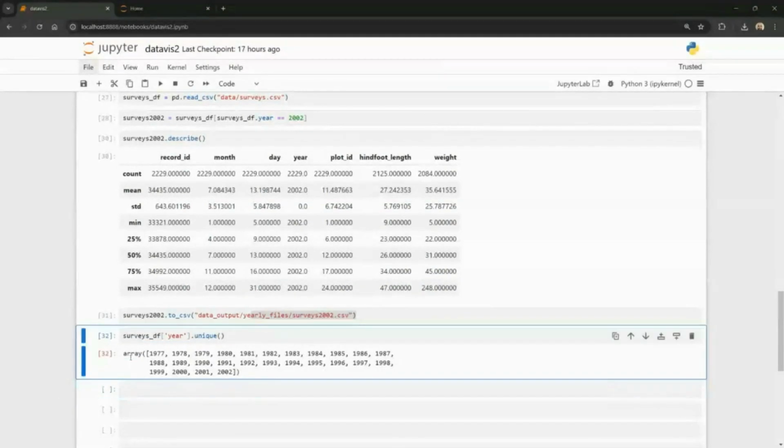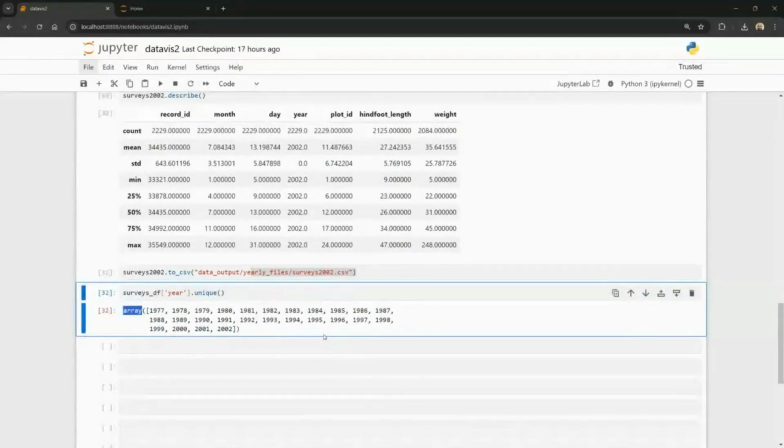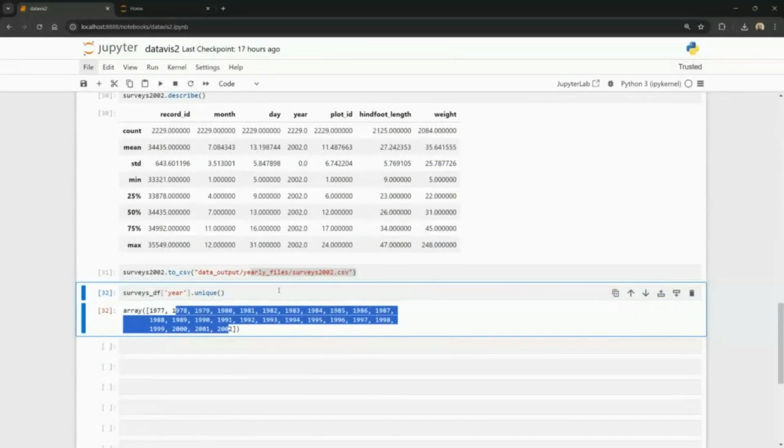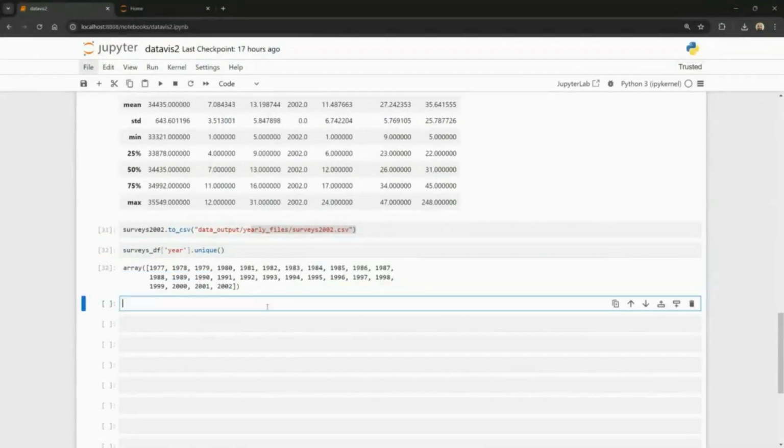So if you do this, you get an array, which is a list, pretty much the same thing, with all the years on the data frame. Then create a for loop that iterates through all of that and writes one file for each year.